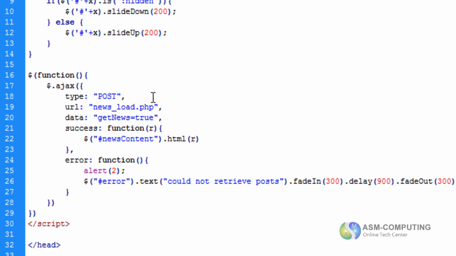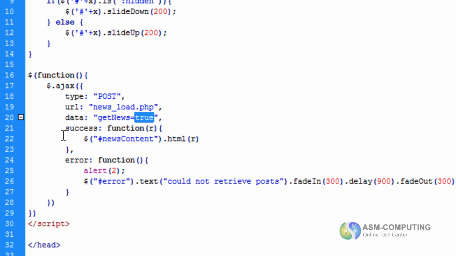Okay, so the next thing we want to do is, once we set our URL, we want to give our data. Now data is going to be whatever we want to send, or whatever we put into the PHP to signify what we want to do. So basically I've used get news is equal to true.